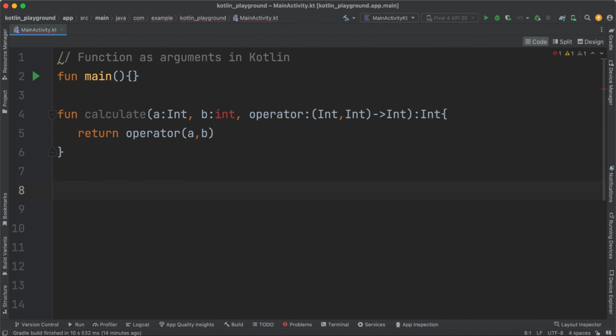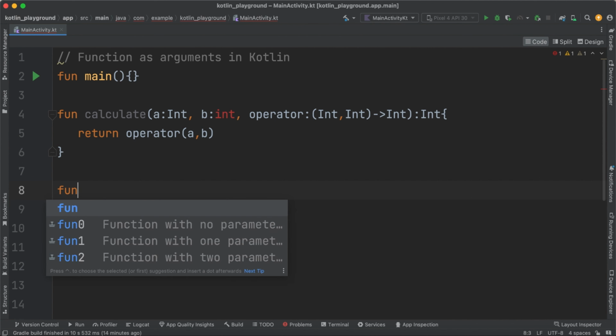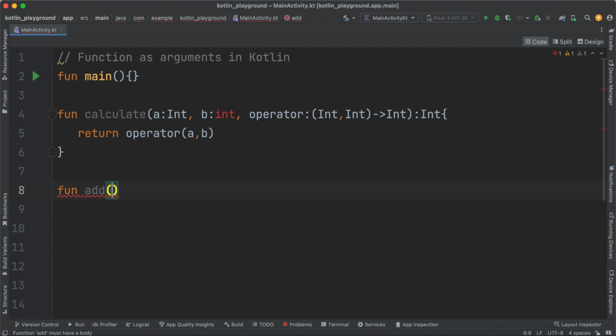Now we will define some named functions that we will pass as an argument to this higher-order function. Let's create two functions here. First is going to be the add function, and this function is going to take two parameters.